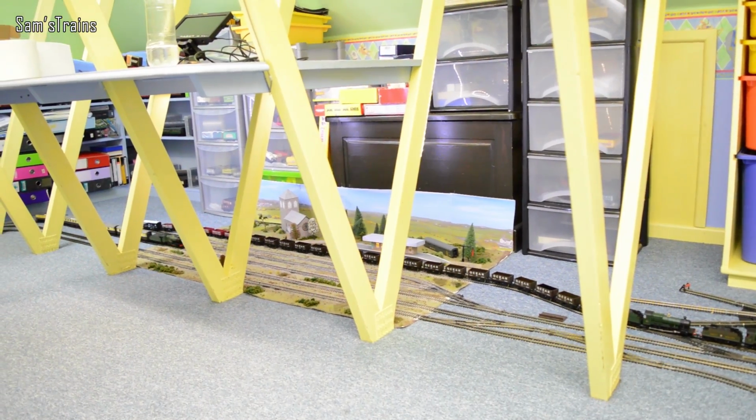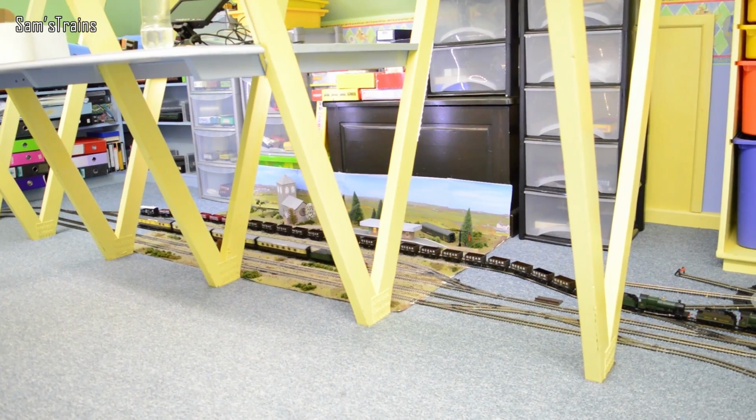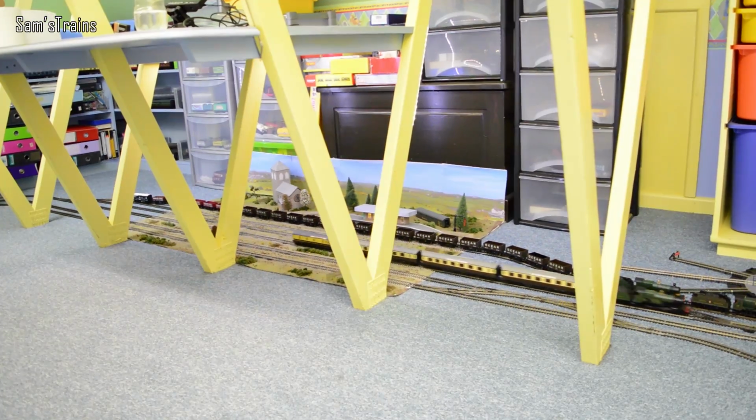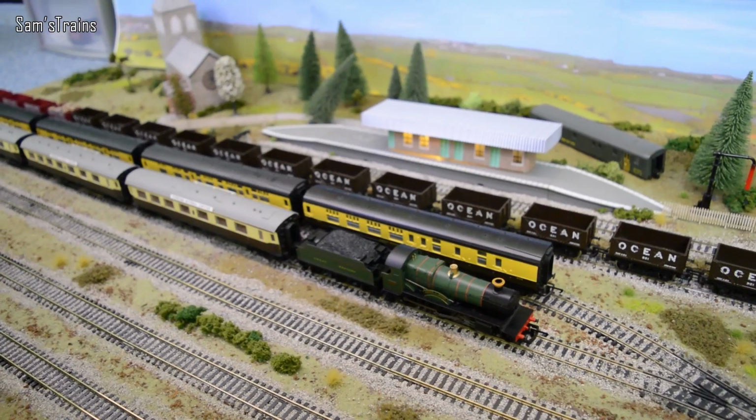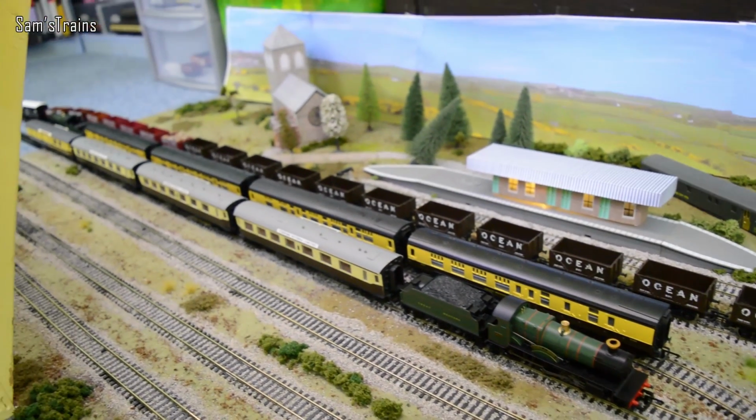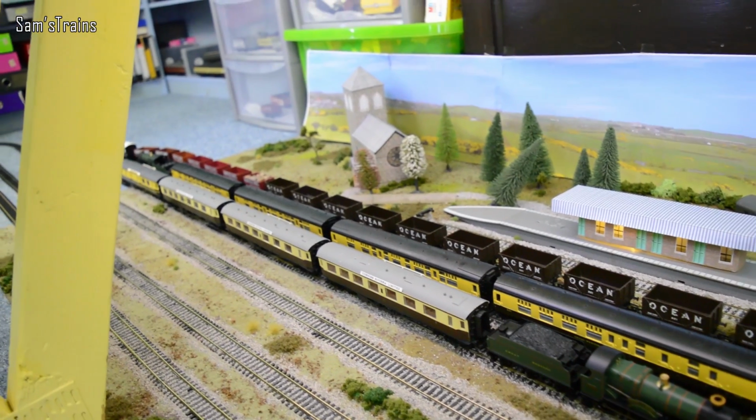Okay folks, hopefully you like that. I'm going to take these off and get the next 3 ready to run, so be right back in just a second and I will show you what is coming up next. Okay, so I've managed to get those back into their sidings without incident. That means we're ready to move on.